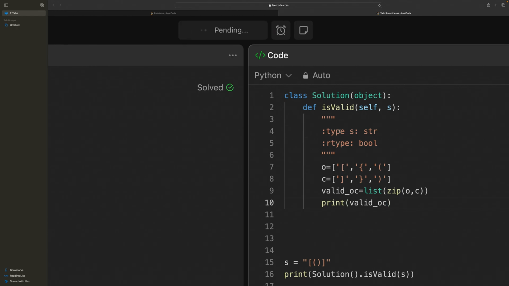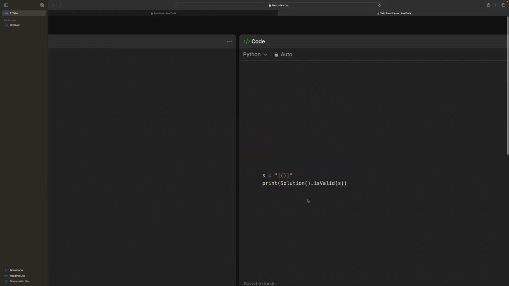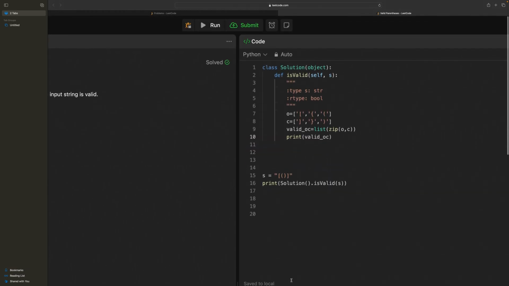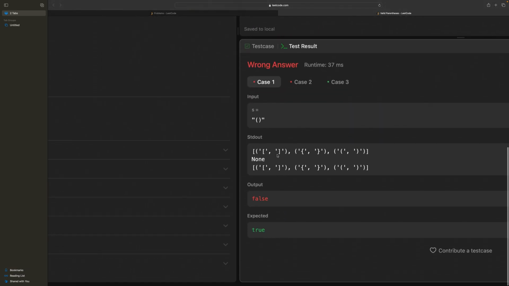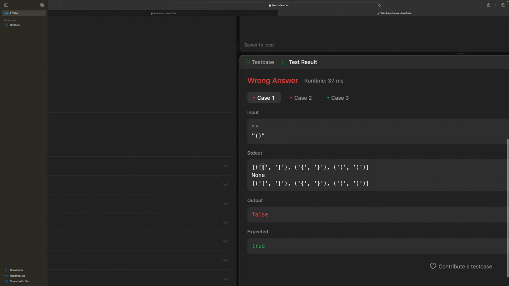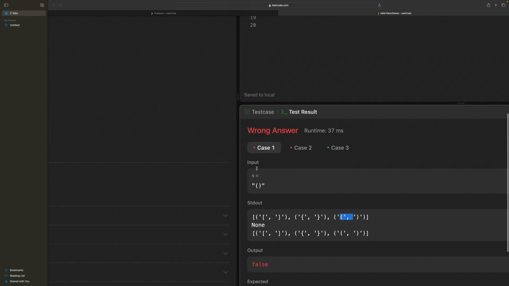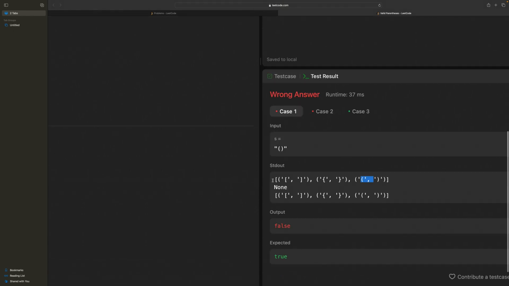I'm just running, it will not return any value. Oh wait a minute, it's giving wrong, but this is giving correct, right? Bracket open close, open close, open close. So this is what the zip function will do.